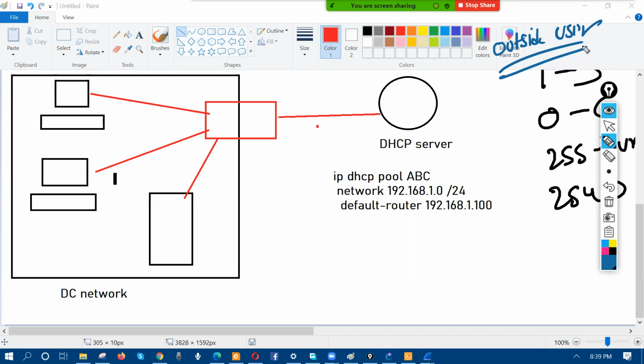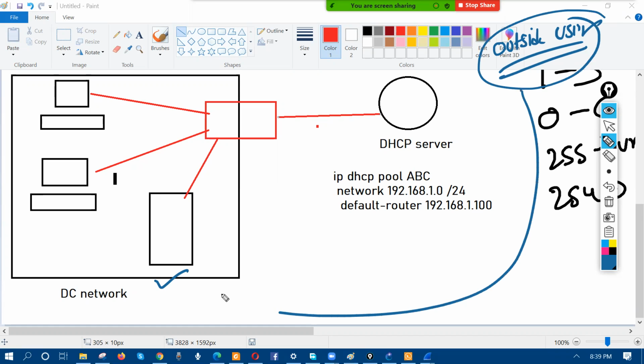We have multiple branches, with branch locations in Delhi, Bangalore, Pune, Calcutta, Patna, Jaipur. So whatever people are present in the outside network, they are trying to access this server. If this user is trying to access this server, what is the basic need they have? Routing and IP addressing.